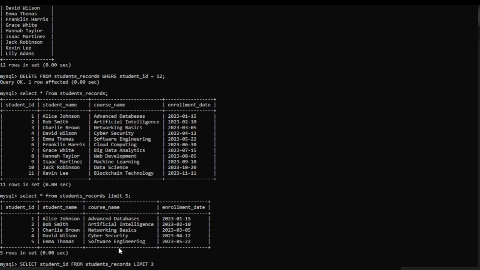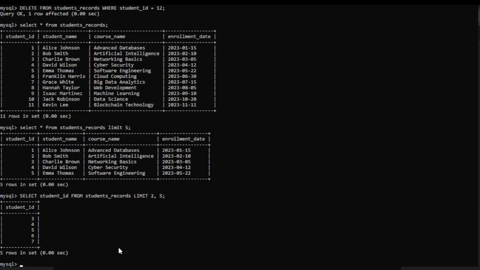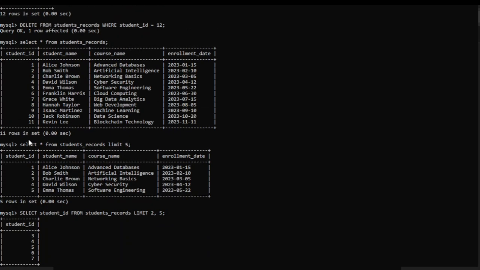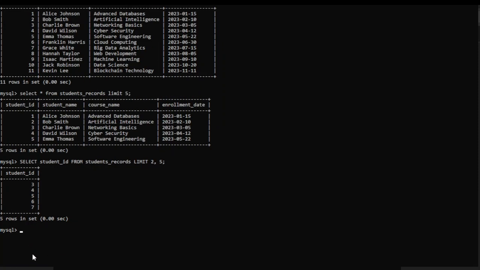That's our second is 2 offset, limit 5. As you can see from this table, we are starting from point 2, the starting point, meaning after 2, points 1 and 2. So that's why we start with 3. Then after that we are limiting 5. We are getting the 5 rows after that, so it's 3, 4, 5, 6, 7. That's why it has returned this.